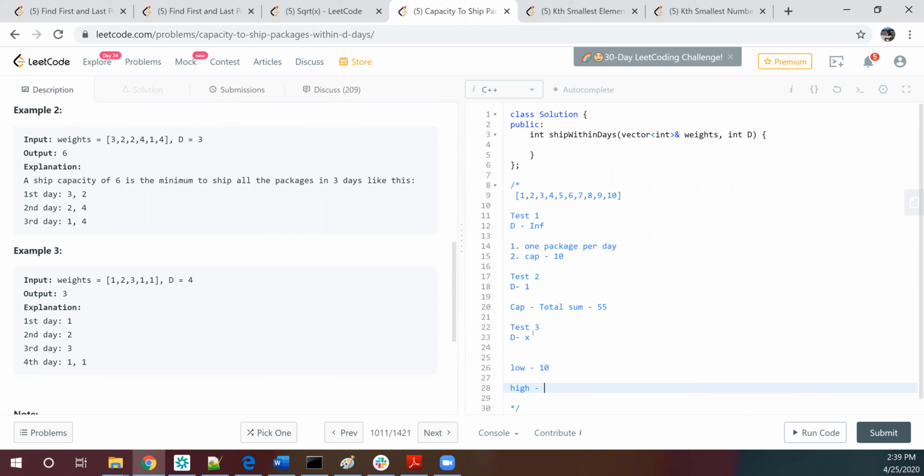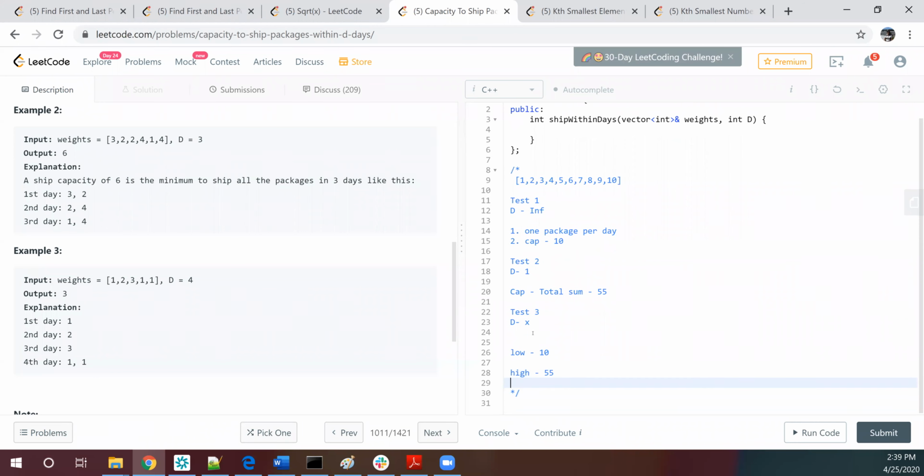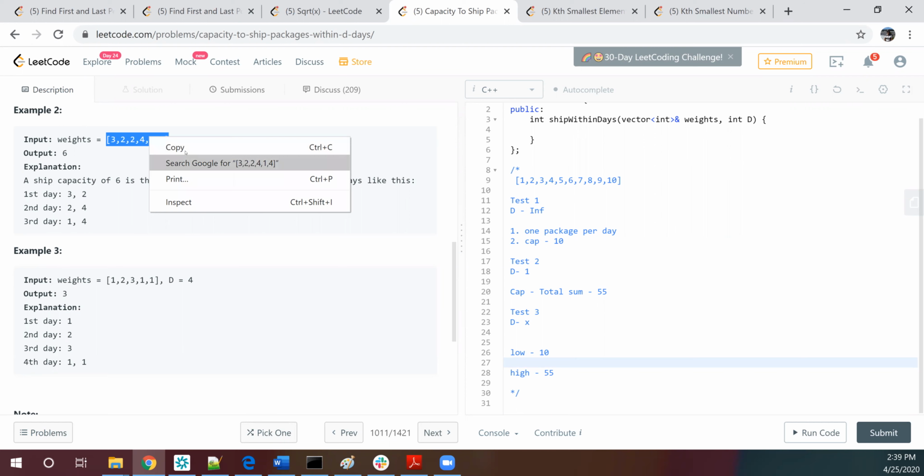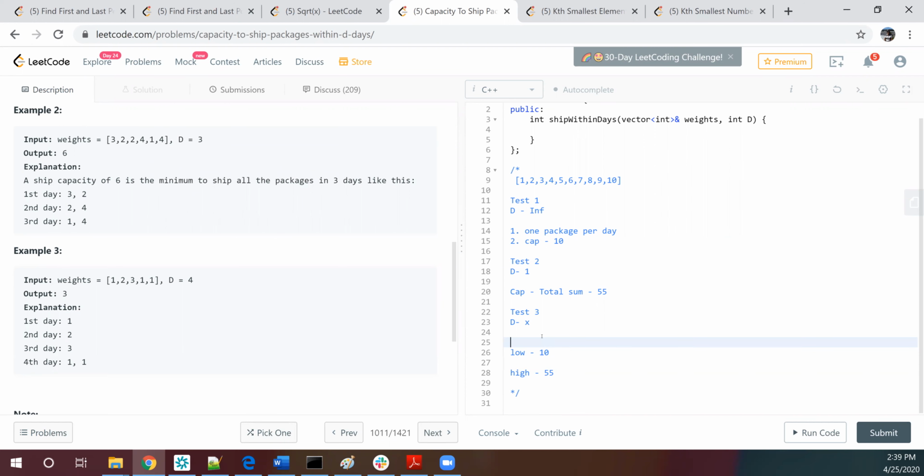Since we have the minimum capacity and the maximum weight, our answer will lie somewhere in between, and we can just use some sort of binary search to find it. With the mid weight, we check whether we can actually ship in D days or not.